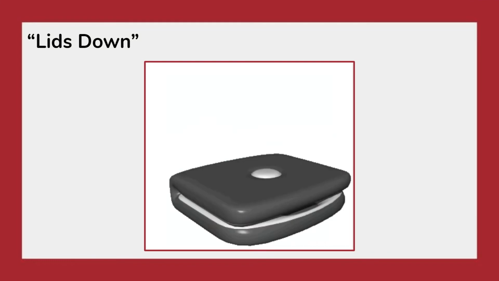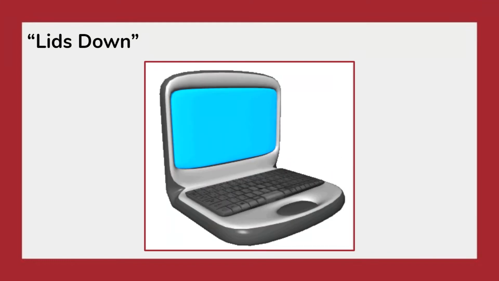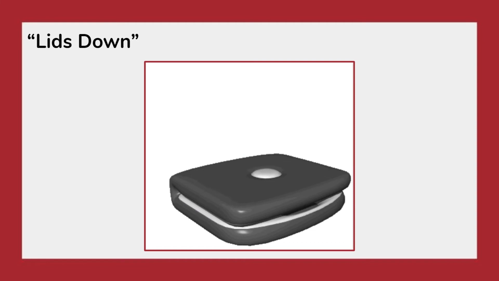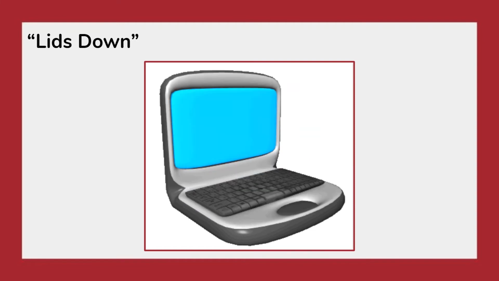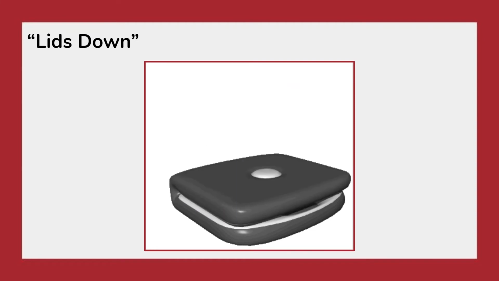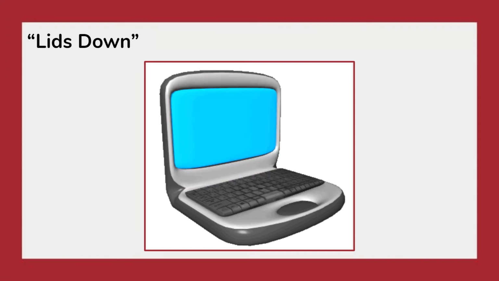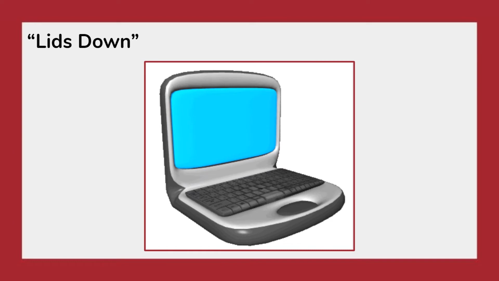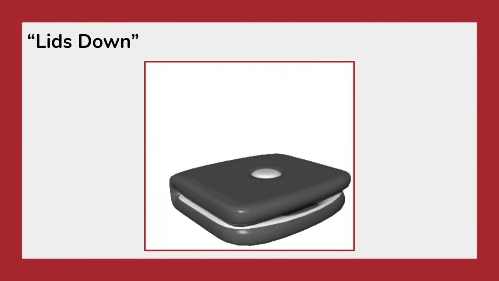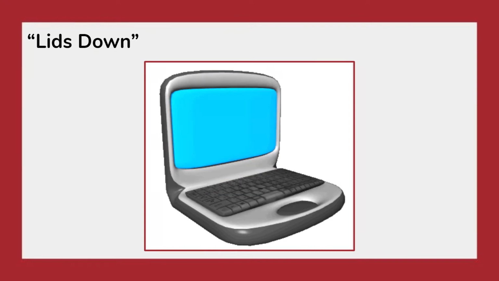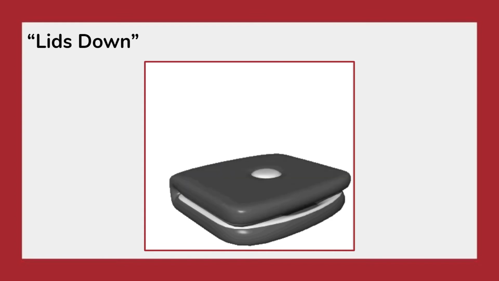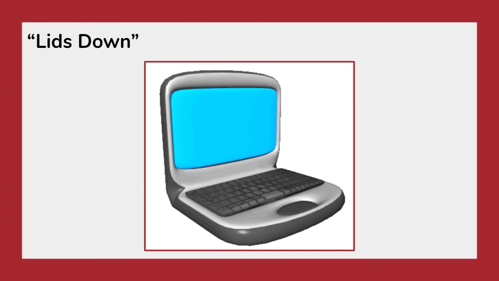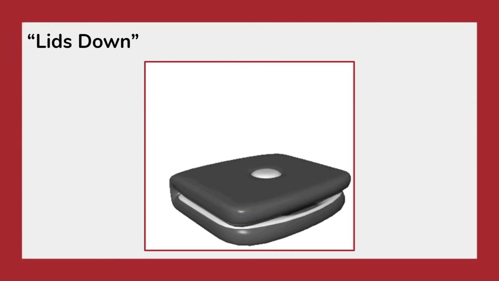Next, let's discuss lids down. It is strongly suggested that you establish the norm within your school, grade level, or pod that when an adult says lids down, all students close the lids of their Chromebooks and focus their attention on the speaker. This will allow the speaker to give directions, make announcements, or teach with the attention of students. To resume work, students simply open the lid, enter their password, and continue what they were doing.